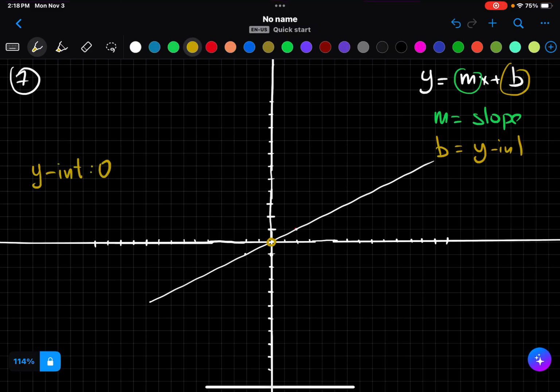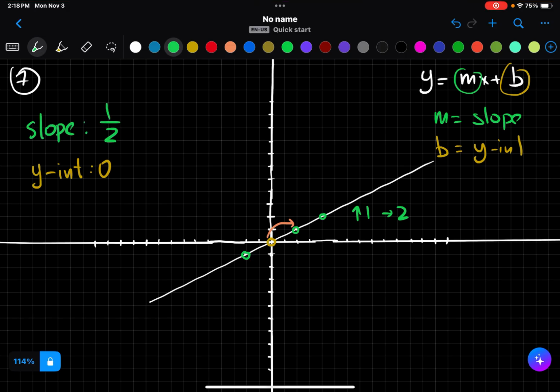Now for the slope, find the next whole number point. That's 1. There's another one there. There's another one there. Again, I like to select the closest point to the right, so I'm going to select this one. How do you get from the y-intercept to the closest point to the right? Well, you're going to go up 1, and then you're going to go to the right 2. So your slope is up 1 to the right 2, which means it's 1 over 2.